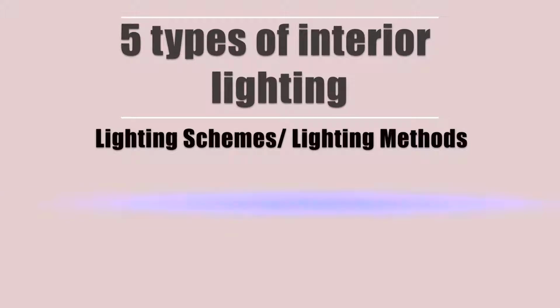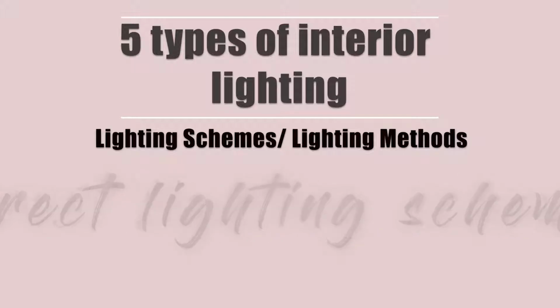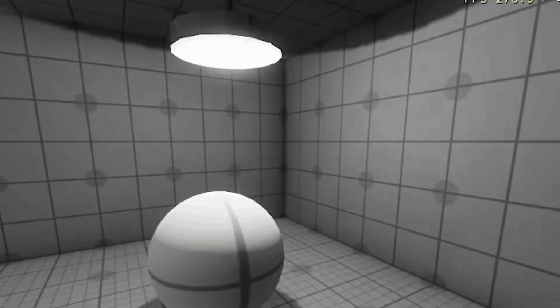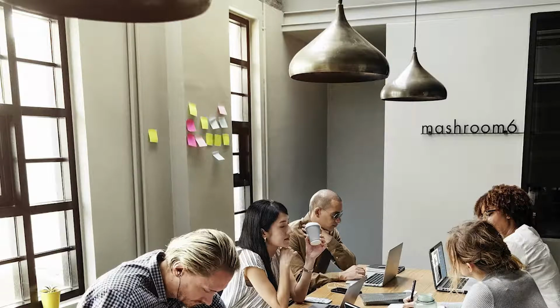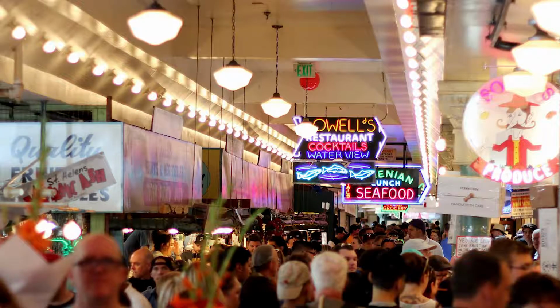1. The direct lighting scheme. The direct lighting scheme is the most common form of lighting scheme, where about 90 to 100% of the light from the luminaires shines on the working space or surface. All fixtures that can be mounted on the ceiling surface, all downward fixtures, fall in this category. These schemes majorly serve industrial and commercial purposes.